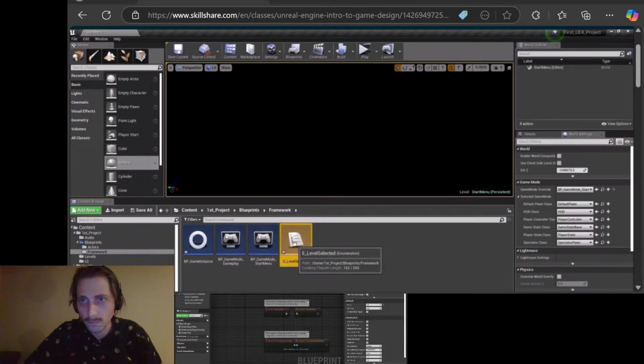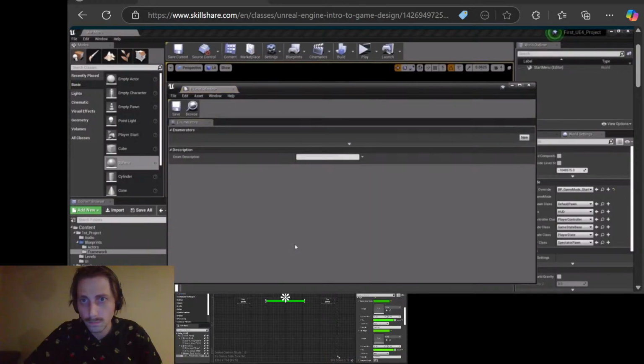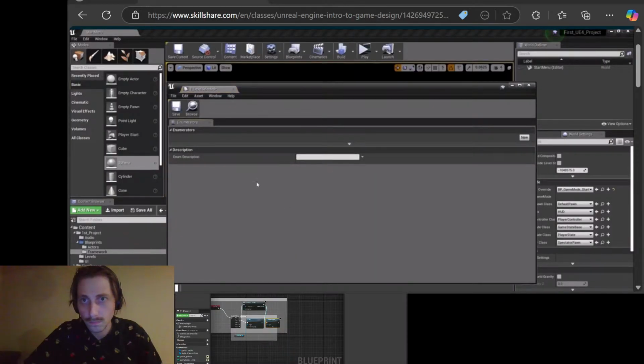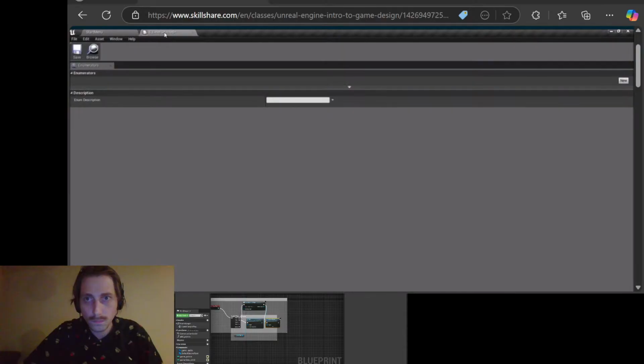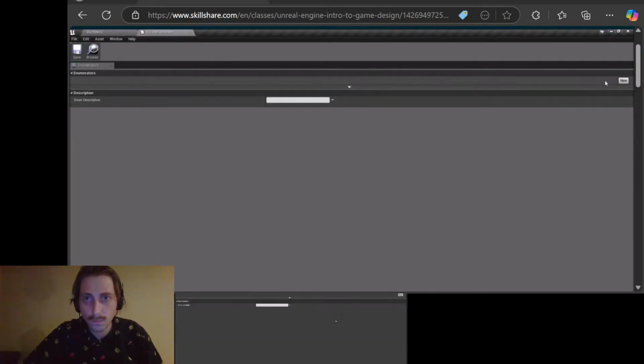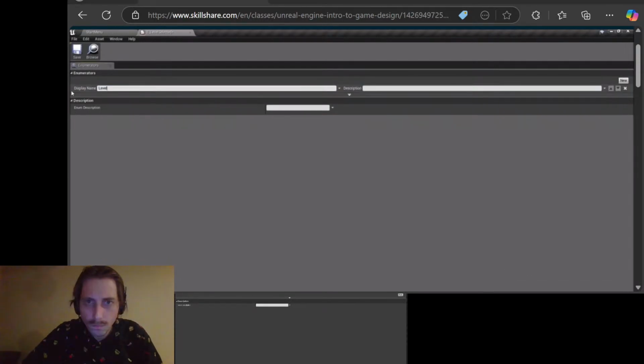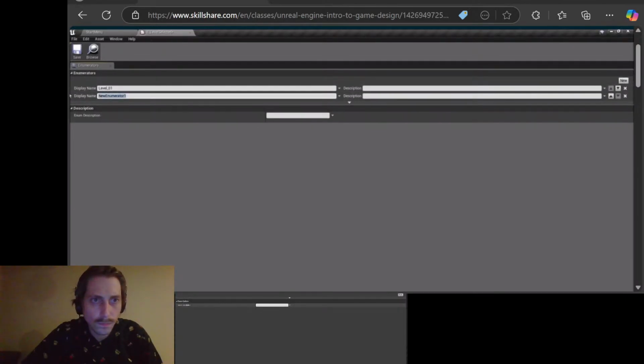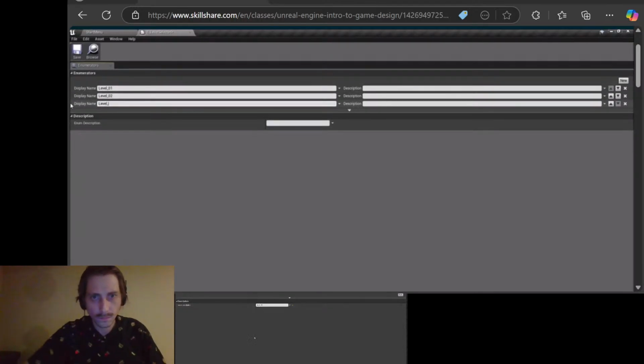Okay, so with this asset created, I'm going to go ahead and double click on this, and it's going to look rather empty. Currently, we have nothing in our enumerated list, and what I want to do here is list out some level names. So I'm going to click this new button on the far right, and I'm going to type in for our display name, level underscore 01. Click new again. I'm going to list this as level underscore 02. And then once more, I'm only going to go up to level underscore 03. If you eventually build out this project to have 10 levels, you're going to want to add to this, but I'm just going to do 3.